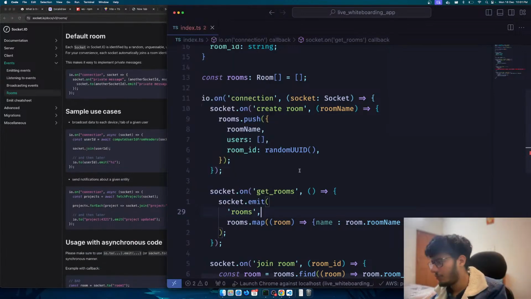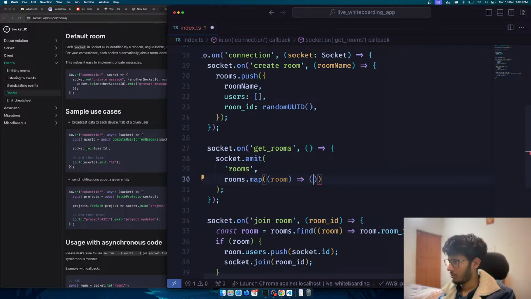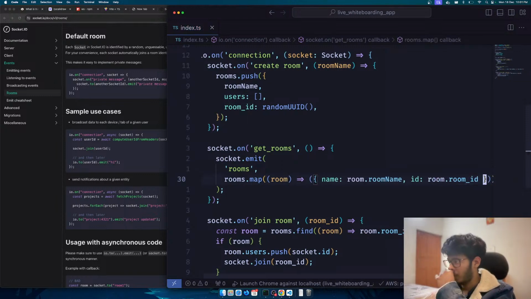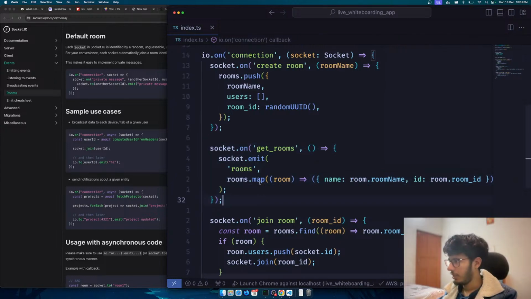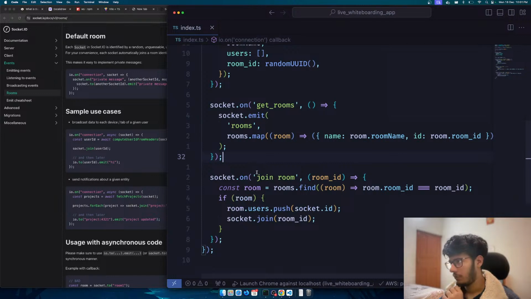I don't know. We don't. Okay. So why is this angry at me, bro? Oh, because okay. Yeah, cool. So we emitted this and we have get rooms, which will give you the rooms.